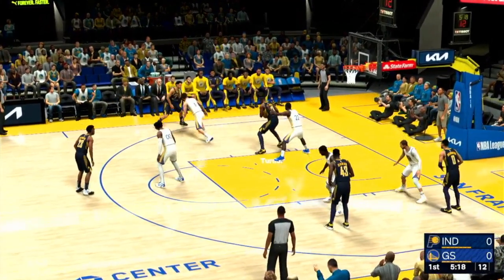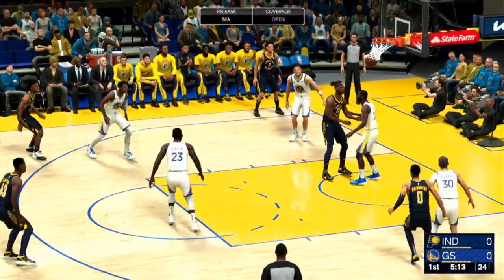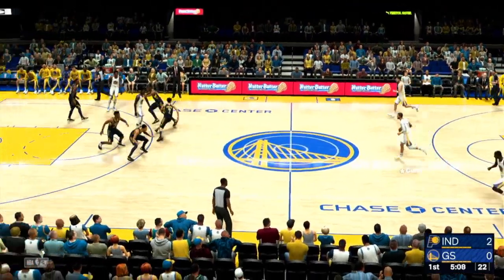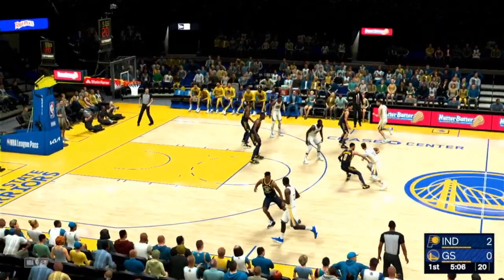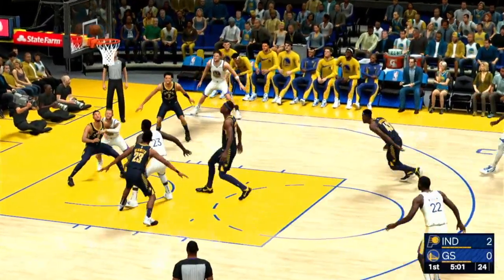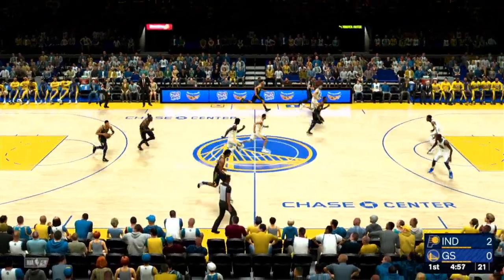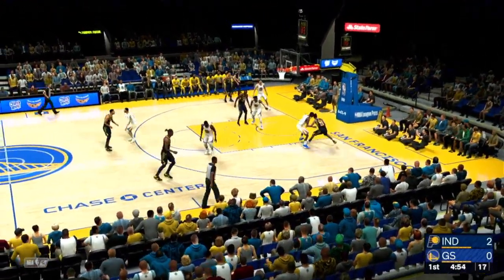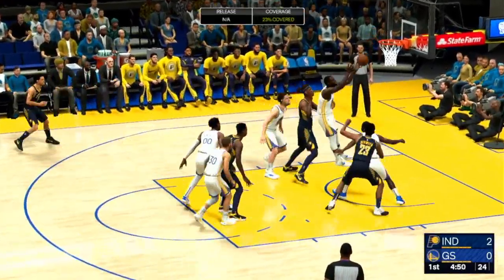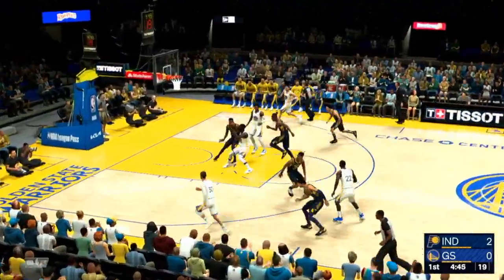Here's Nembhard. Turner inside, covered by Wiggins. Shot's good by Turner. Confident in the paint — Turner knows he can cash in from this area. Here's Curry. It's rebounded by Tyrese Halliburton. Here's Neesmith, he's covered closely. Can't cash in from close range. He's much better than that. Really no excuse for missing that late.